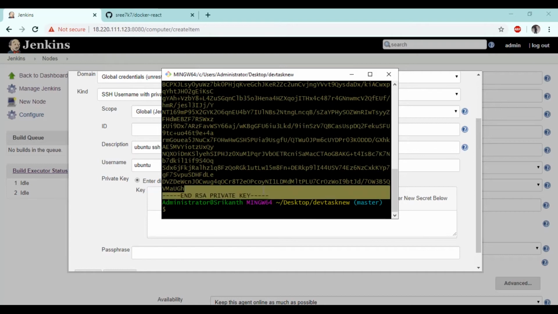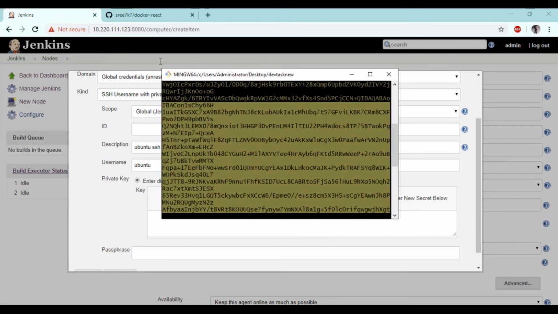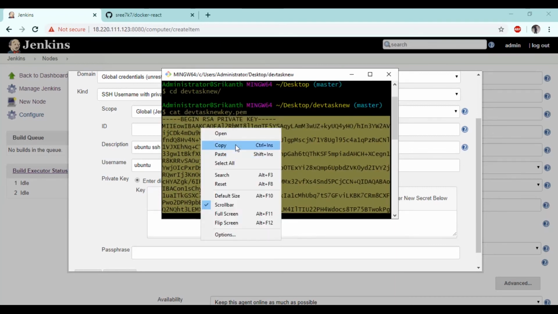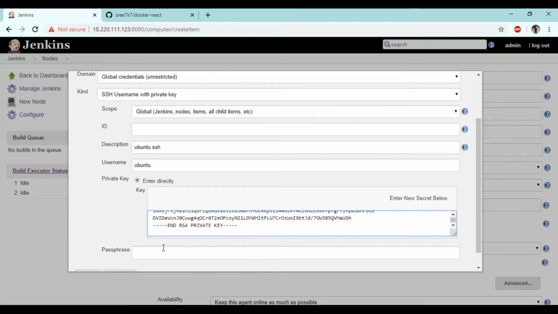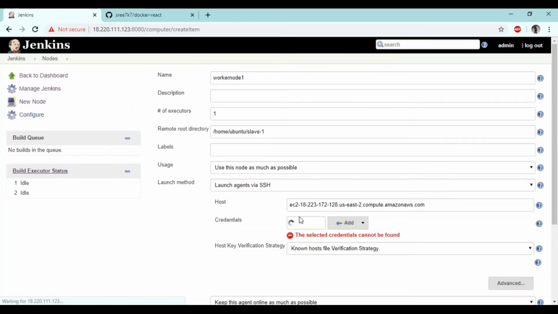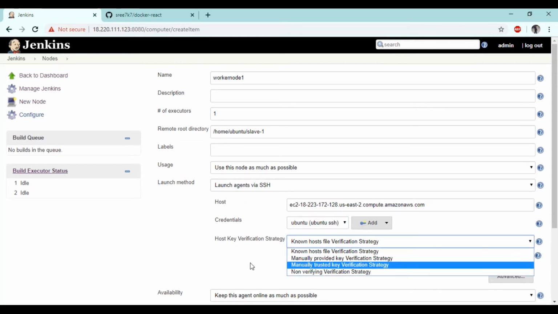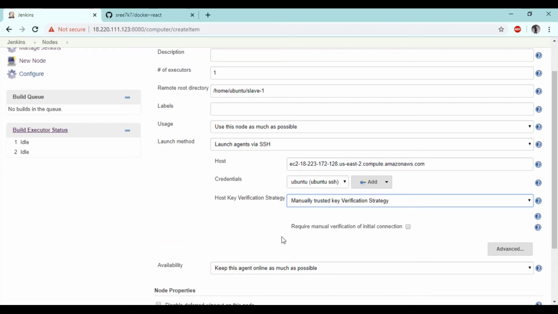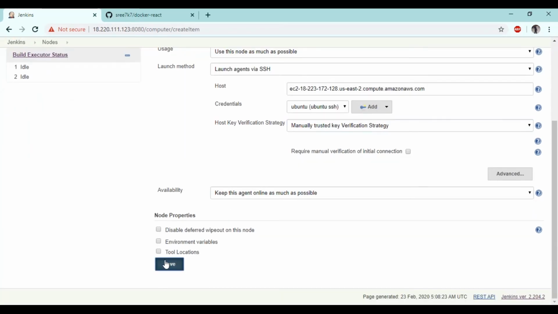Copy the key from start to end, copy and paste it here and add the key file. So this is the key file, and select manually trusted key verification strategy, and so good to go.